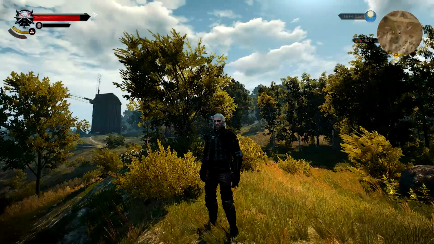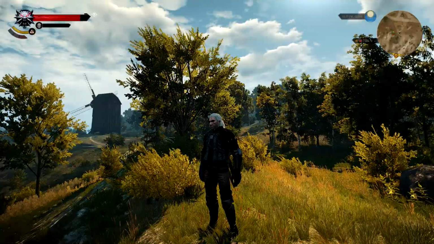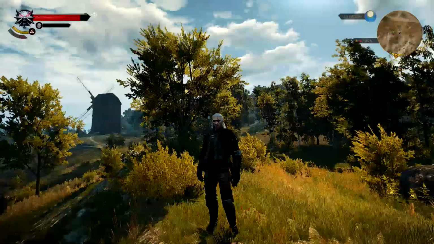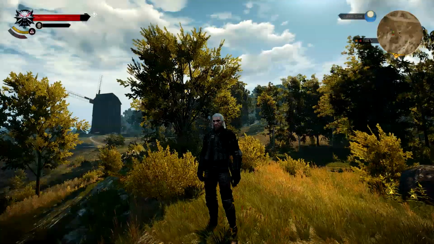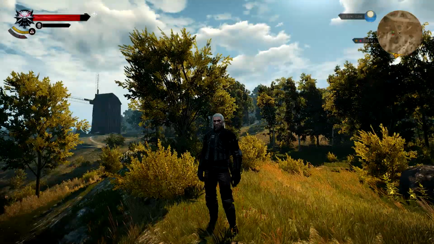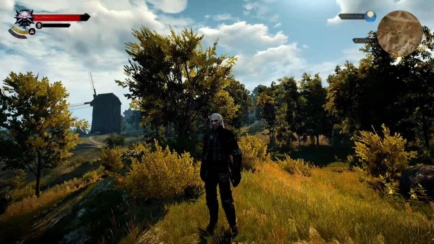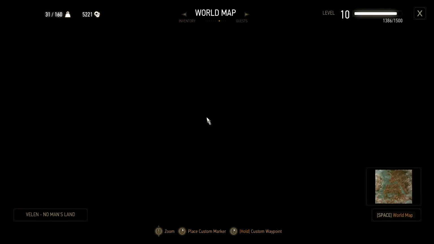Okay, here we are in the game. As you can probably tell from the last time we were in here, I have changed the UI a little bit. All that clutter just annoys me. So that's not the mod, that was me. I changed all that, told it not to display certain things, etc. Anyway, let's check out the map.